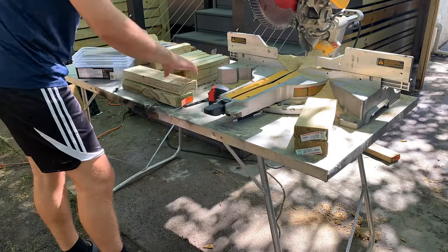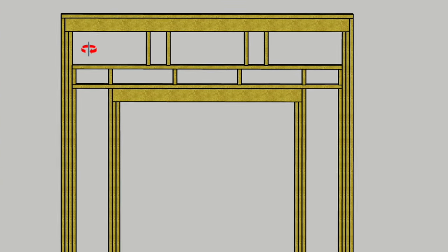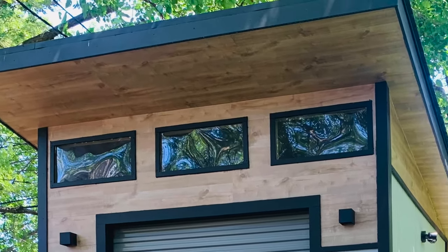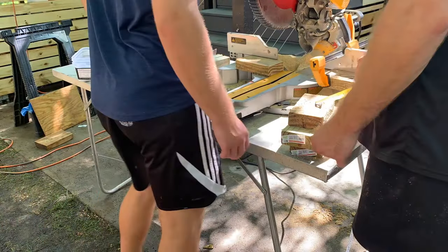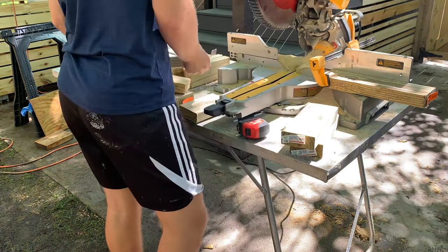So the last thing we need to do in order to complete the front wall is we need to complete the framing for the 3 windows that are positioned above the door. So you're going to cut all your blocking to size, and as you can see there, we put a stop block in on the saw because we're going to be cutting a lot of the same dimensions.